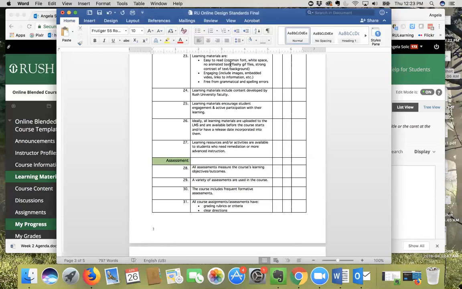Try to avoid animated text or GIF files. I don't mean animations such as how the heart beats, right? Like if that's in your class, that's fine. I'm talking about like a clown that's riding a unicycle and juggling three balls in the air, right? That's like not necessary, right? Don't want to do stuff like that, okay?